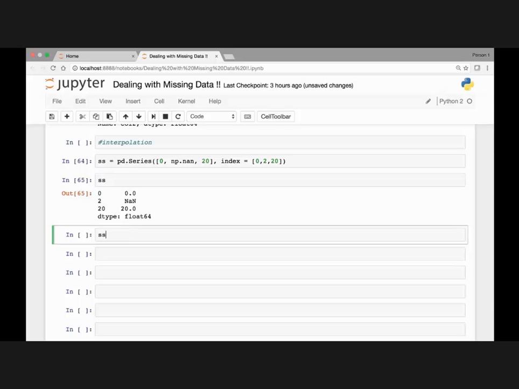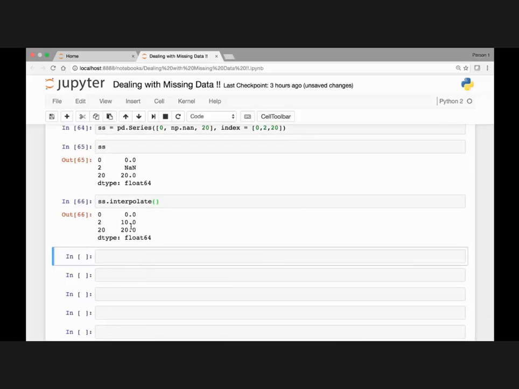So let's do that. We have our series object, and then we simply call the interpolate method. Now the no value is replaced with 10. See, now the no value is 10. That's how interpolation works.